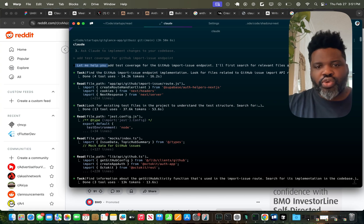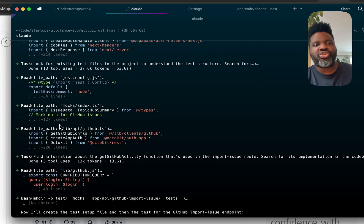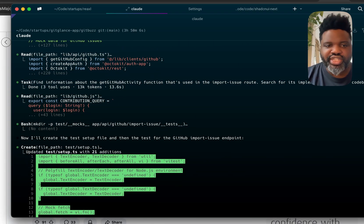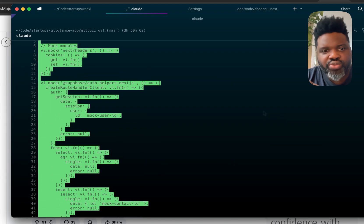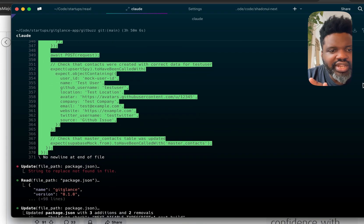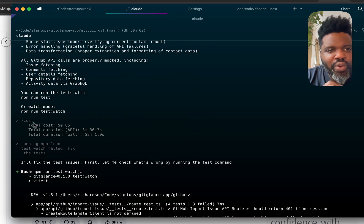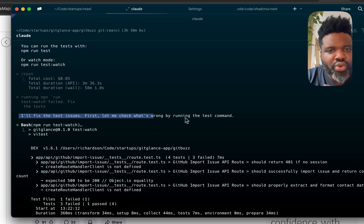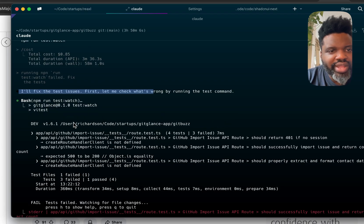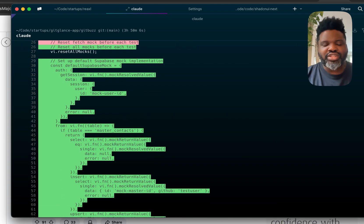You can use Windsurf or Cursor to assist you while you're coding, and on the other hand, you can have a tool like this that handles automation for you. It only took me two queries to make this work. The first query set up the entire project correctly — all the testing setup, all the libraries. When it made mistakes, it detected them on its own and fixed them. I didn't have to do anything. The first query cost $0.85, and the second fixed the test issues — it ran the test command on its own, read what was wrong, and addressed each error one by one.